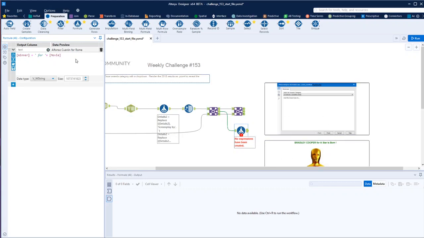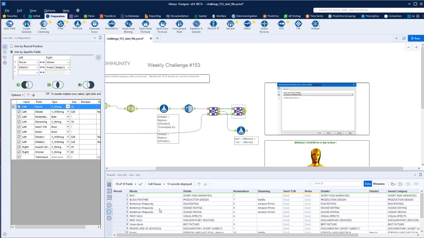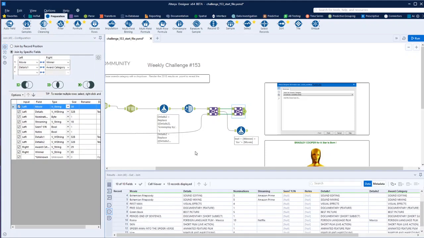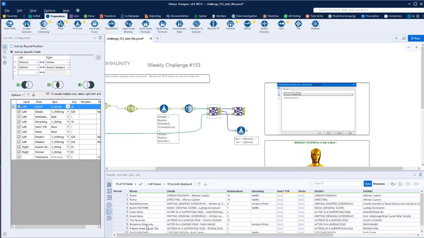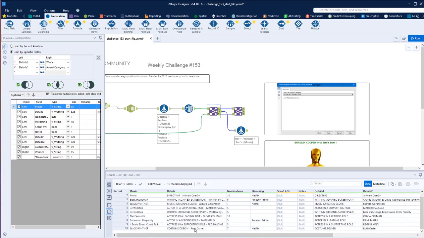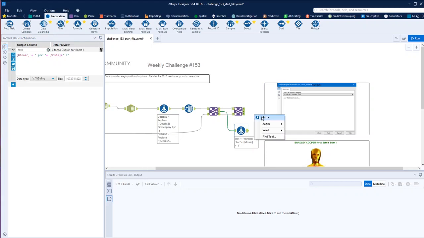Oh, do we want an apostrophe at the end by the looks of it? Unless A Star Is Born has got one anyway. Let's have a look. It's not in there. Oh, it's not in any of them. Okay, we can add an apostrophe. Let's do that. So we just do another plus, and then like that. Okay, so that gives us that. Now we can copy that and paste that in here. Oh, it's getting a bit messy.